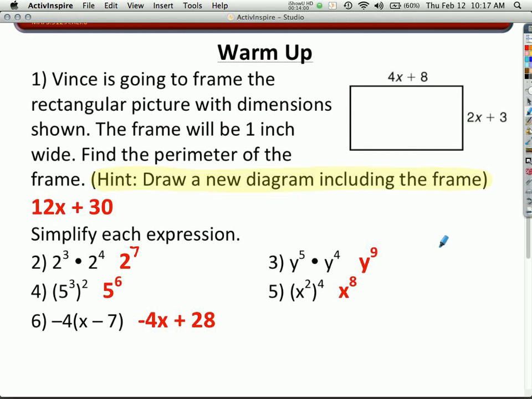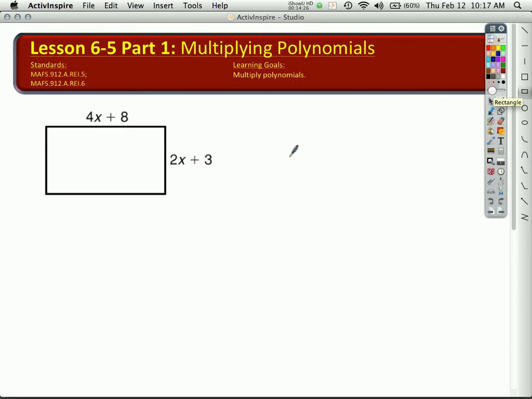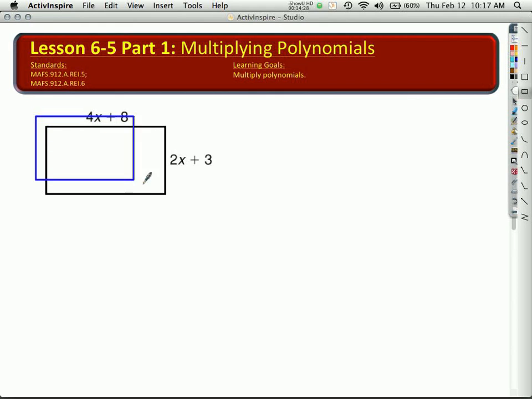The frame is the pinkish purplish outline of the poster. That's the frame. So in this picture, this is the photograph. There's no frame indicated here. So what I wanted you to do was draw a frame. To do that, you needed to draw an additional rectangle outside of it, like so.